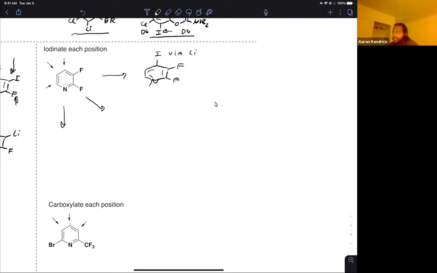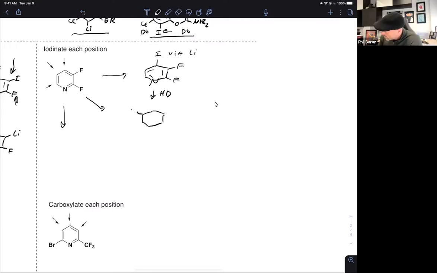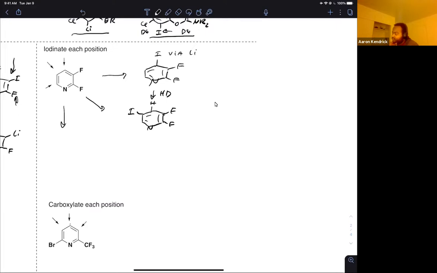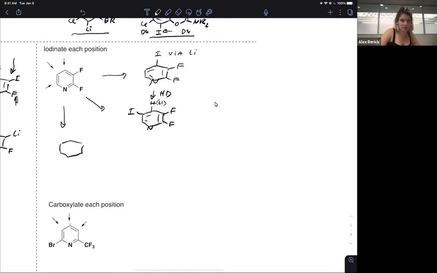Could you take your product and then lithiate again, and then you'd have halogen dance for the C5 position? What would be your quenching reagent? Iodine? No, just a proton. So we do exactly what you said, halogen dance conditions will give us the product here with a lithium. And then we just quench with water or methanol or HCl, whatever. So if you quench with iodine, you'd get the diiodo product out. And finally, how do we get the one at the para position? We can use a trick perhaps we learned before. You can use a blocking group, so a TMS group at the 4 position.